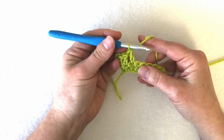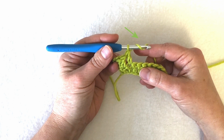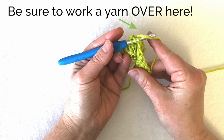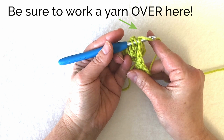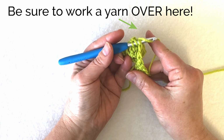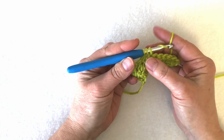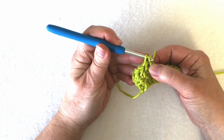Let's examine that a little more closely. The first yarn over, notice the position of the yarn crossing over the hook. Go in and yarn over to pull up a loop. Notice the position of the yarn as I pick it up. That's a yarn over. It's crossing from upper right to lower left as a right-hander, or from upper left to lower right if I'm left-handed. Pull up a loop, then yarn over again, pull through two, yarn over again, pull through two.